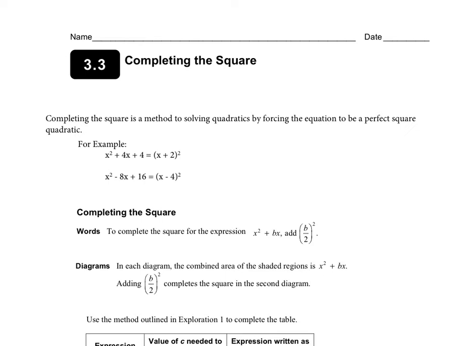But what we're going to use it for is actually the next unit, which is solving and graphing circles. Yes, we're going to leave behind algebra and the parabolas and lines to now different shapes like the circle. And completing the square actually helps us solve circle equations as well. In this lesson, we're going to learn just how to complete the square, and in the next lesson, you will learn how to apply that to solving equations involving circles.